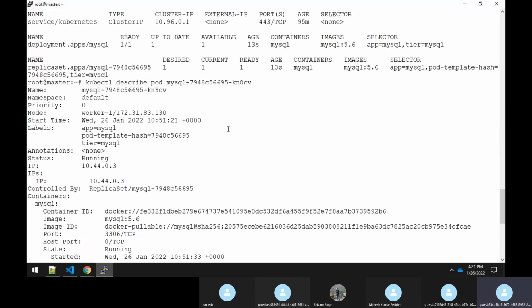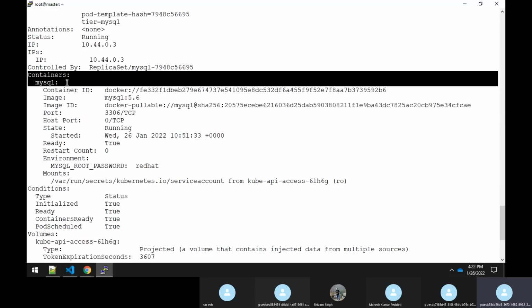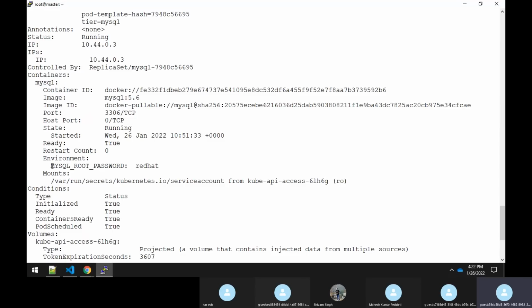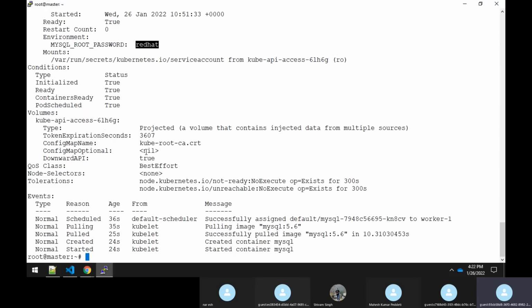It shows that the container running inside the pod is MySQL, and it is using an environment variable named MYSQL_ROOT_PASSWORD. And here you could see it is showing redhat. So it means that if anyone describes the running pod, if he has describe permission, he can easily see the password, right? So this is in plain text. And do you think, guys, this is a recommendable way? Remember that you should not showcase your passwords in plain text. It should be in an encrypted form, or nobody should be able to describe and see the password. So this is not the correct way to do it.